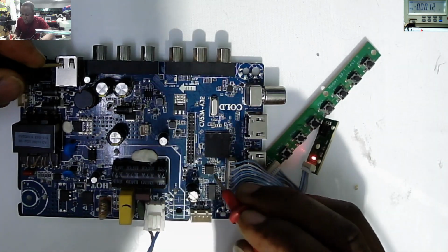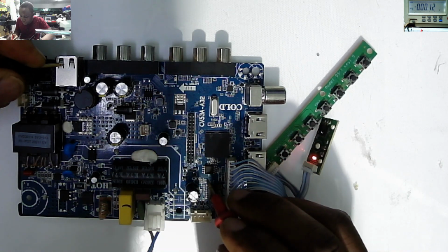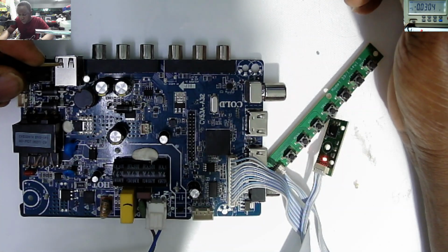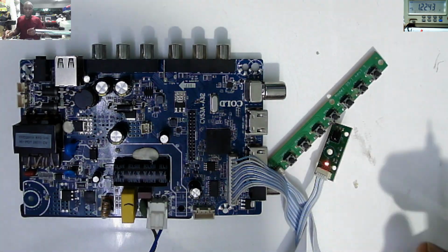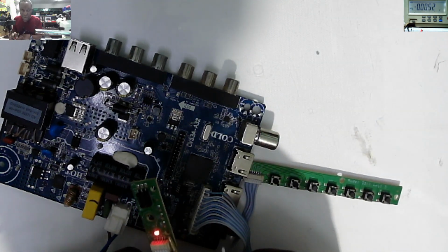Here we have the ME region BIOS chip. On the last pin of the BIOS we must have 3.3. And we have 3.29. You can see on the screen 3.29. What about 12 volts? Our 12 volts is present. We have 5 volts. We have 3.3. We have 1 volt. We have 12 volts. And our board is stuck on standby.